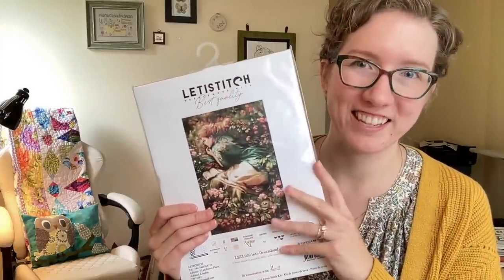Because, okay, confession. I made a mistake in Consider the Lilies, which has been my stitch for Sundays, but Sundays are pretty busy. I haven't done a lot of stitching on Sundays, and when I have, I've completely avoided Consider the Lilies. It is also in timeout, apparently, without formally putting it in timeout. Apparently the mistake just killed my joy, and I pick it up, and I'm like, oh, it's so pretty. Meh. And I stitch something else. So, we're gonna give some time to Consider the Lilies and start this one, because I'm totally into this one right now. She is called Into Dreamland by Letty Stitch. I'm very excited. I'm so glad I went back.